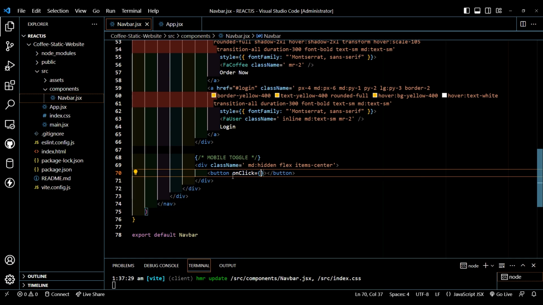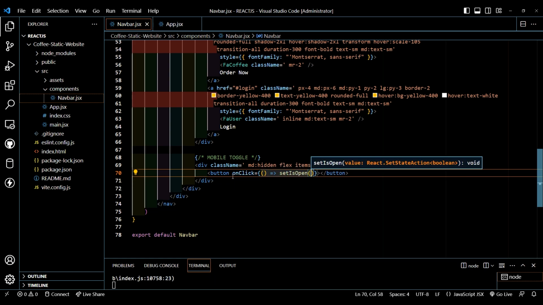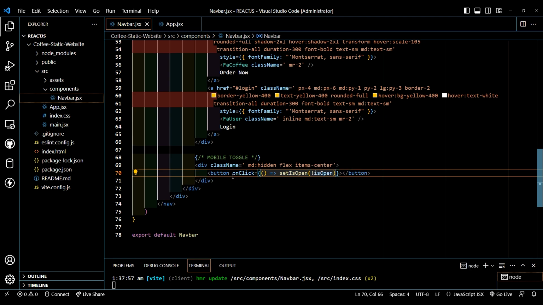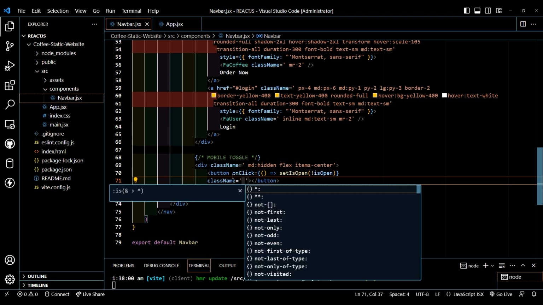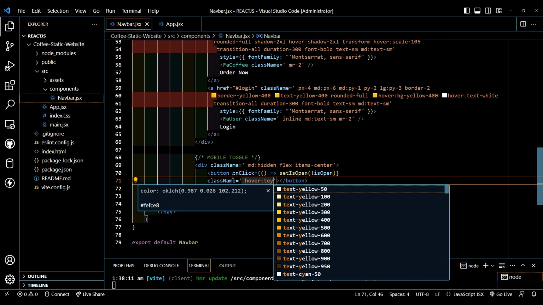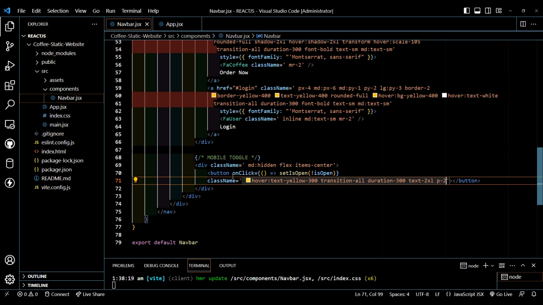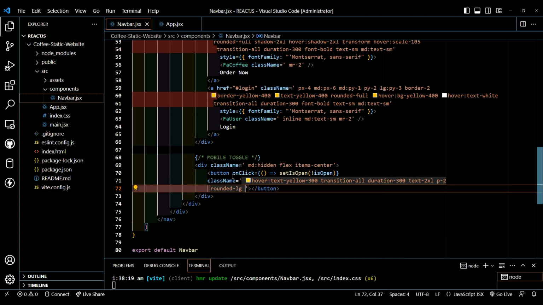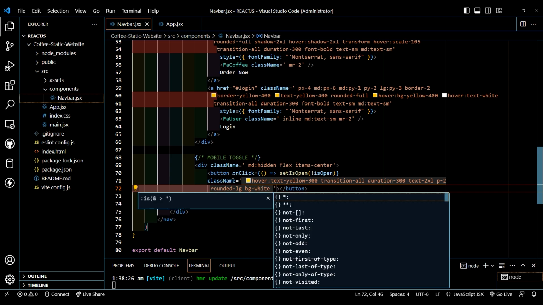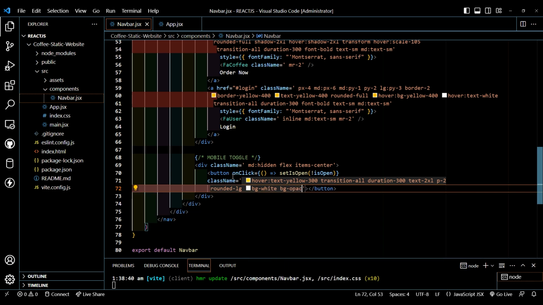Now onClick, let's create an arrow function, setIsOpen. Give className to the button, that is hover text will be yellow 300, transition all, duration 300, text will be 2XL, padding will be 2, rounded LG, BG will be white, BG opacity will be 10.